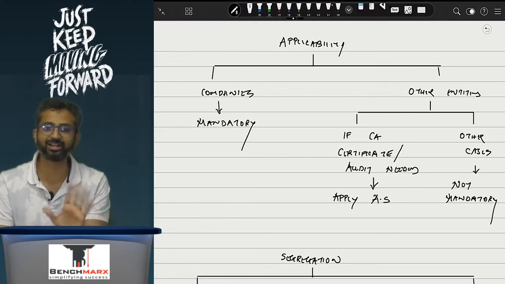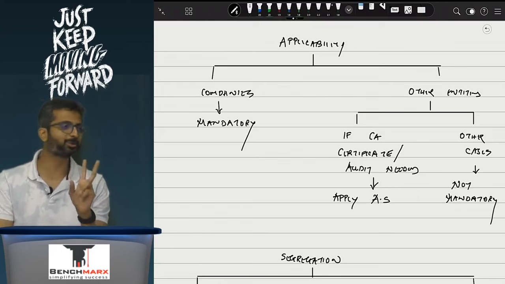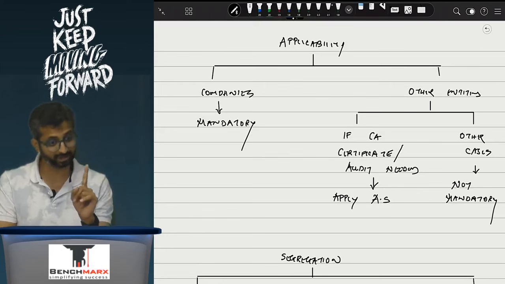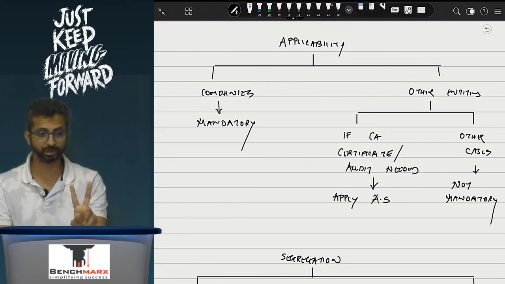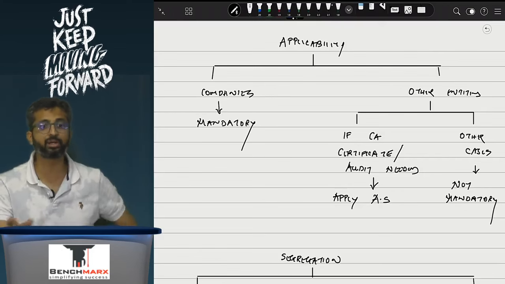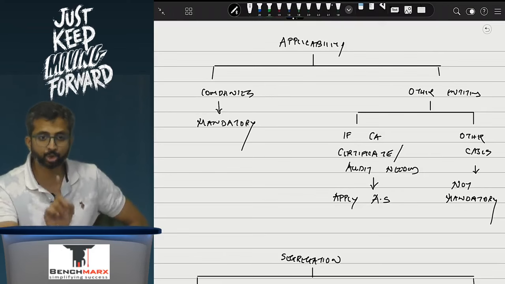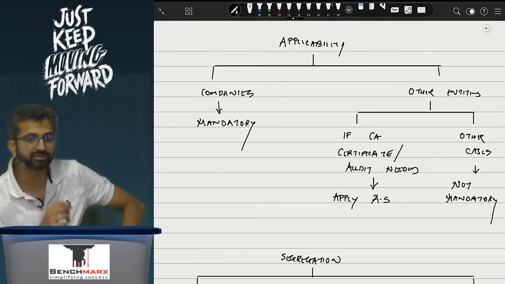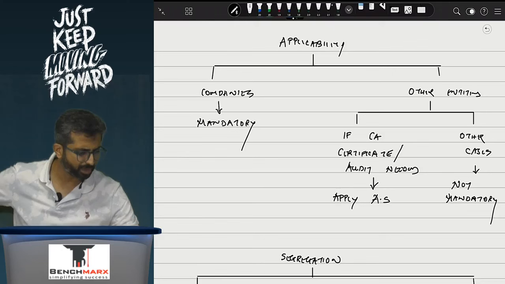There is no condition of profit. It is only two conditions. One is a condition of turnover. One is a condition of loans. There is no profit. Many times, to create confusion, they will give profit, assets, anything. The institute will color your mind with that. They will say a company with a turnover of, for example, 100 crores.